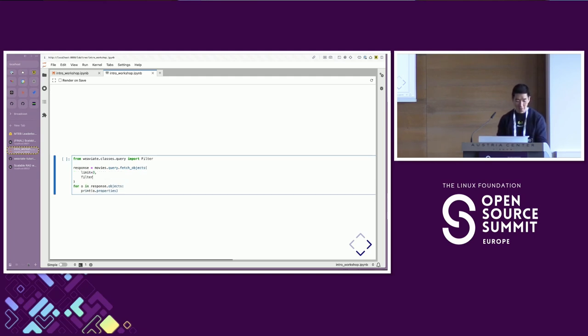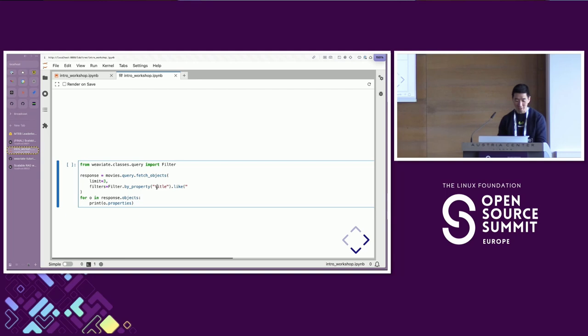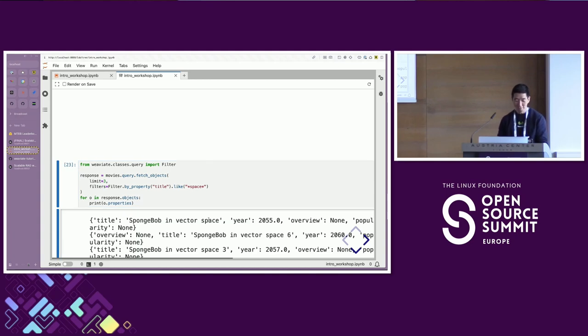I'm going to paste my query, and I'm going to make one change to it. I'm going to add a filter. Filters equals... this is kind of harrowing without autocomplete and IDE help, but let's see how I go. So what I'm doing here is creating a filter so that I can filter the title property by some partial text match. So any words that I should do a text match for? Ideas? Okay, let's try space. So this should hopefully narrow down my results so that I only show partial matches where the word space is in the title. Actually, let's put wildcards there as well. There we go.